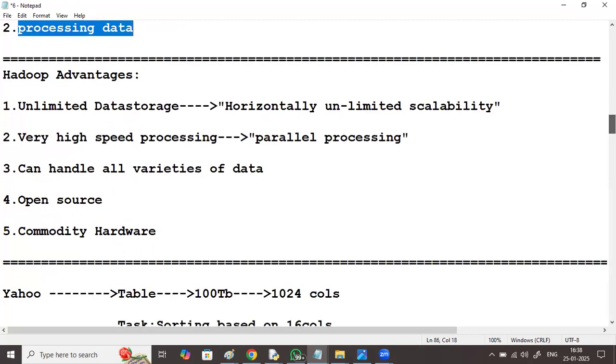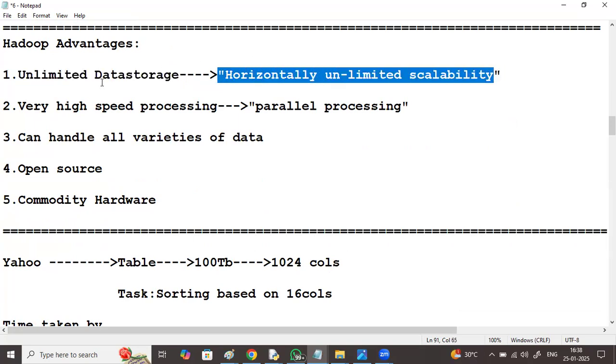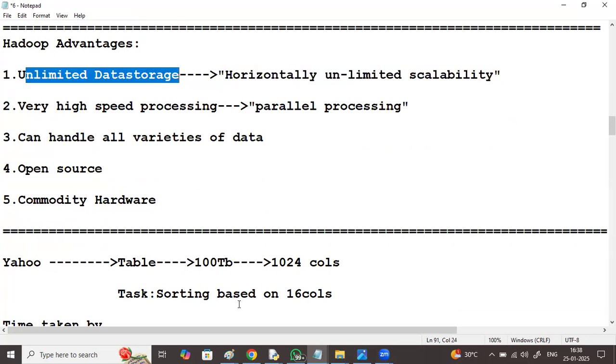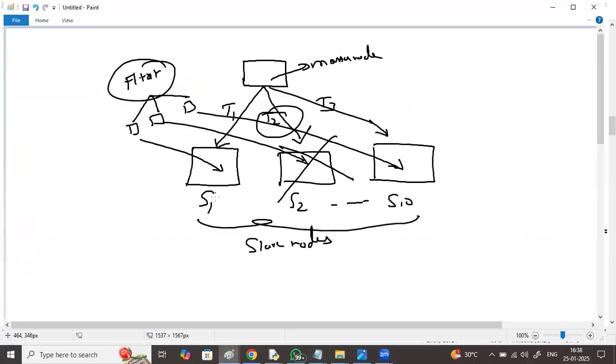Hadoop advantages, right? Unlimited data storage is possible because of horizontally unlimited scalability. If you talk about Hadoop, unlimited data storage, because here S1, S2, S3 up to S10.